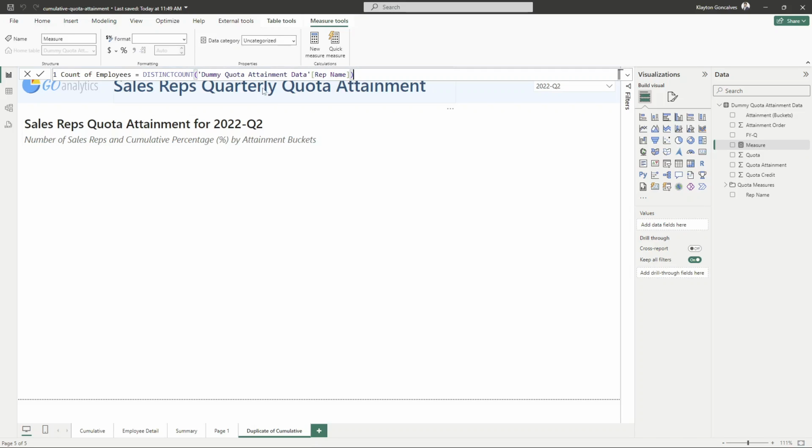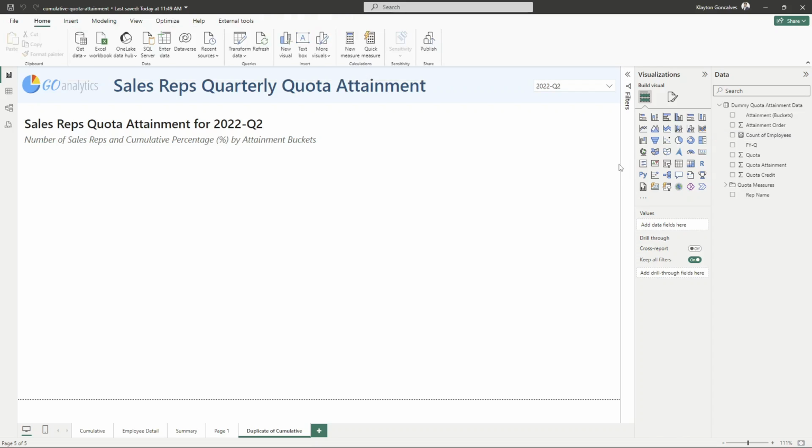Essentially what this measure does is it counts the distinct names for our reps inside of our data set here. We're going to keep it as a whole number for the format, and I like to add a little 1,000 separator, but that's just a matter of preference.